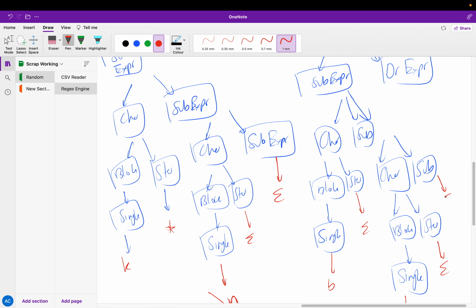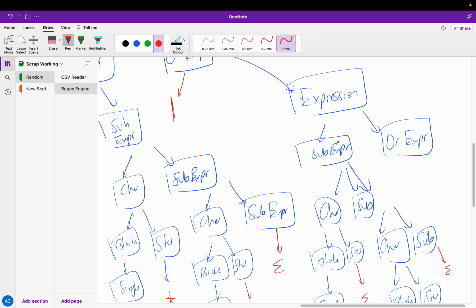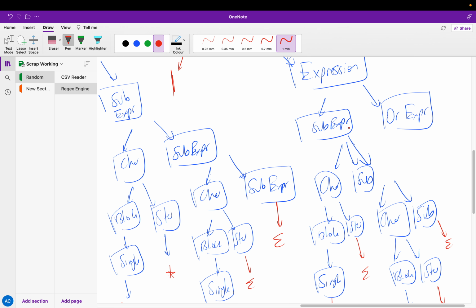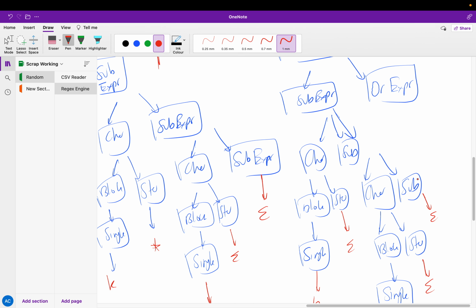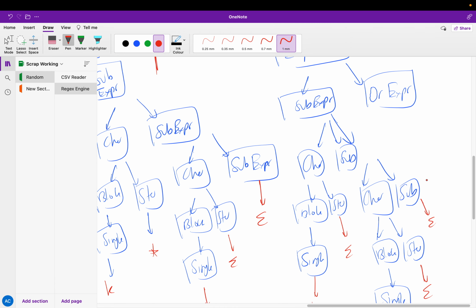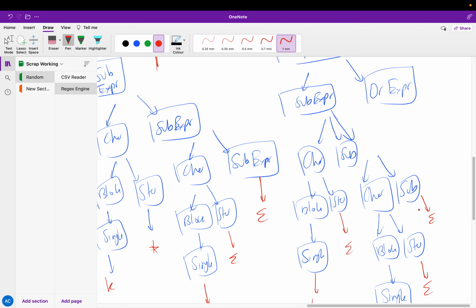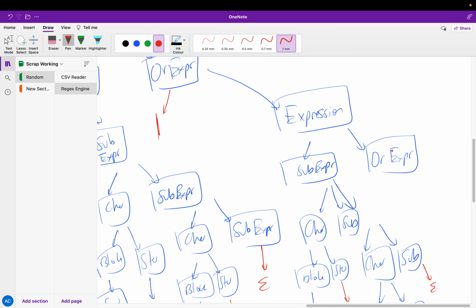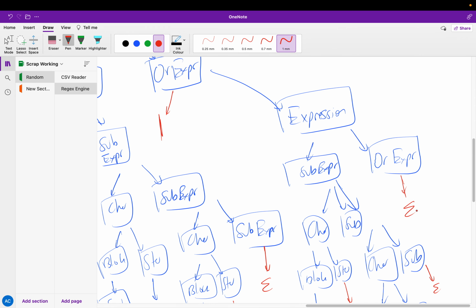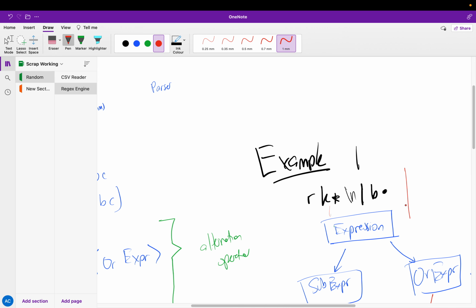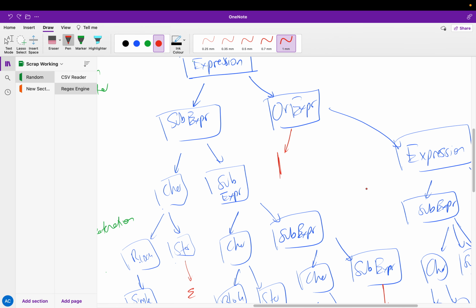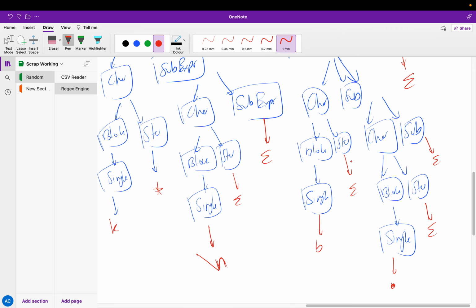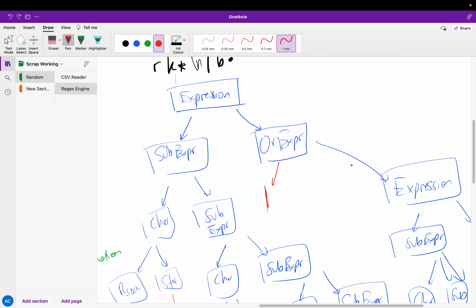Sub is also empty because we did sub expression, which got me the B, then another sub expression, which got me the dot. Now, we're requesting another sub expression, but there's no more characters left, so it's just the empty string. And we bubble all the way back up, and eventually we'll get up to here. The OR expression here is just empty because there's no more pipe symbol to work with. So quite a complex tree we ended up getting with all these different nodes.